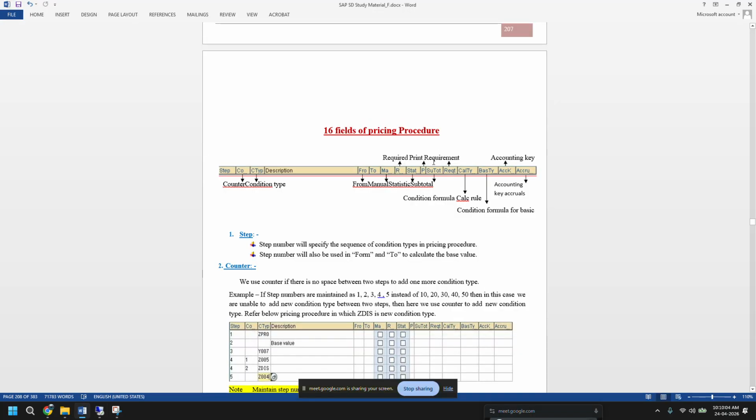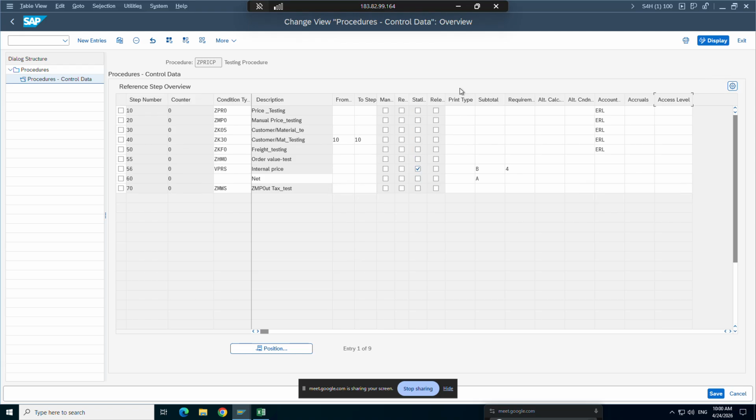Clear? In our document, it says only 16 because it's the old document. I'll tell you what the other two fields are. This is the new field actually. This is the release for accounting. This is new actually in S4 HANA, and this is new. Okay. If someone asks you what the new fields in S4 HANA are, you need to tell this. Earlier it was 16, right? Then it became 17, and then it became 18. So this was the 17th field. That means this was added first. This is relevant for accounting, and this was added later.